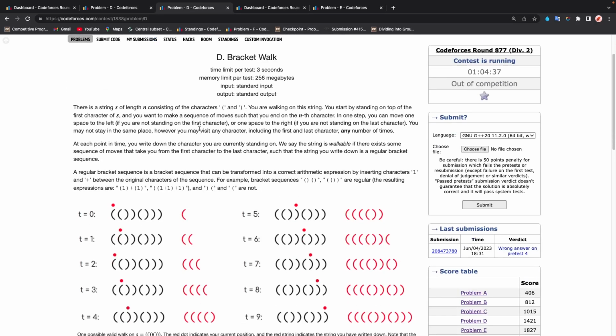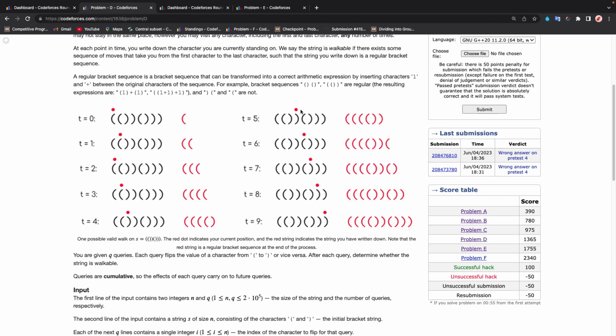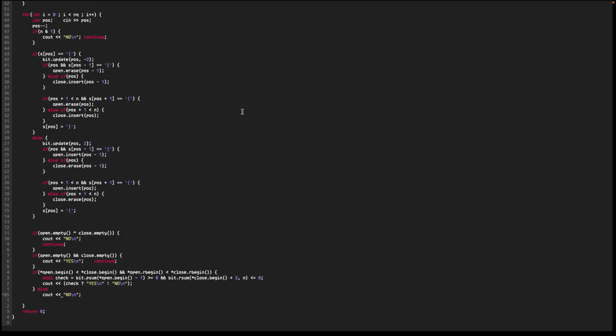I have a better chance of solving this. Queries. Okay.